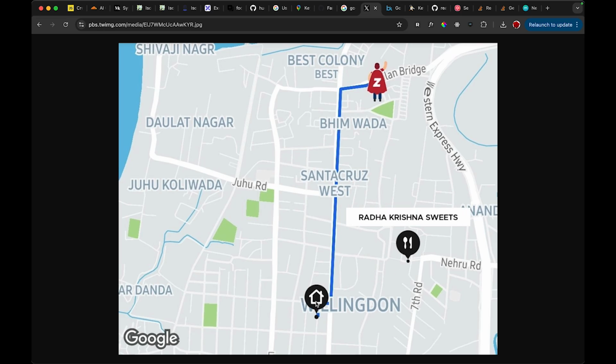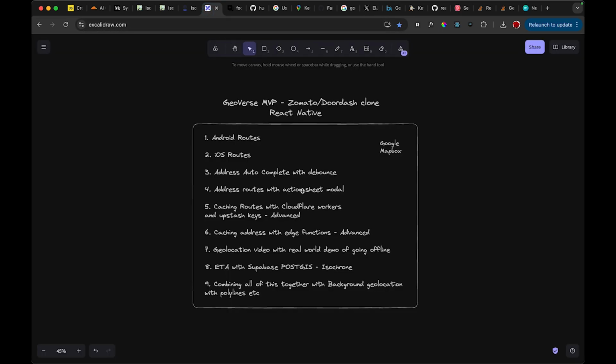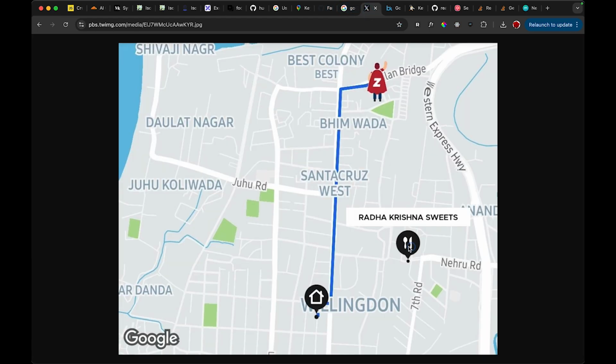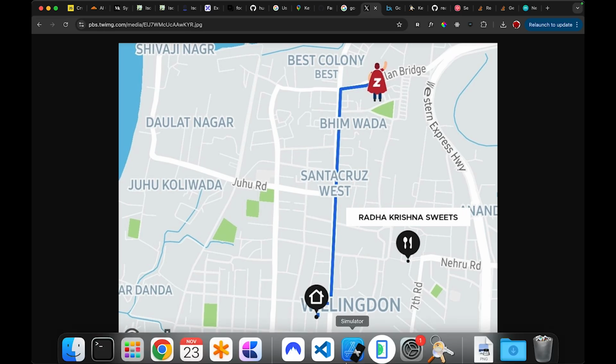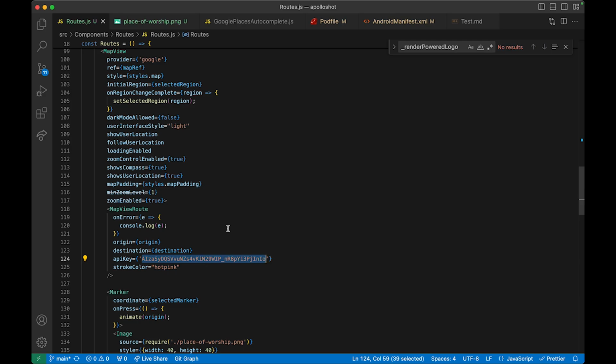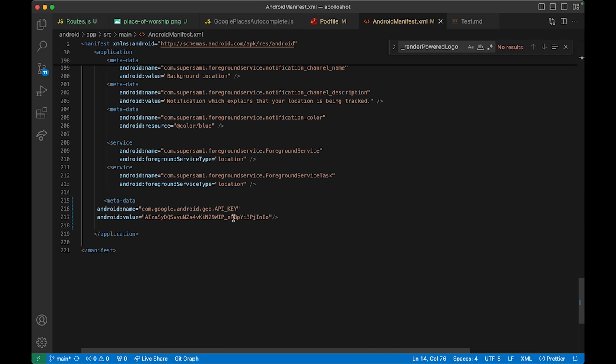So what you can do for this particular route to this particular route, you cache all the coordinate values of the paths from this particular place to this particular place in your Upstash, and then you can reuse it again and again. For example, let's take you call the backend. So as I said before, exposing the API keys except this particular one here is wrong. Okay, this should be exposed. There is no other way. It's set by Google to expose it like this. But you can restrict it in the API console.